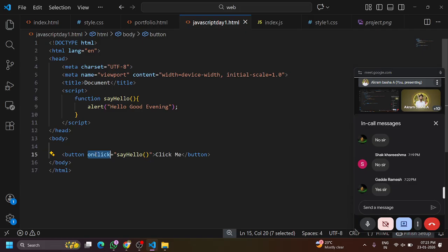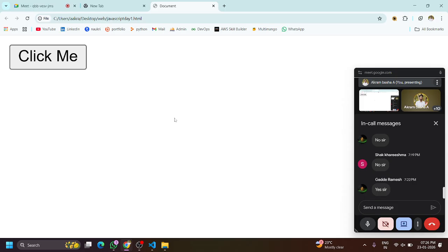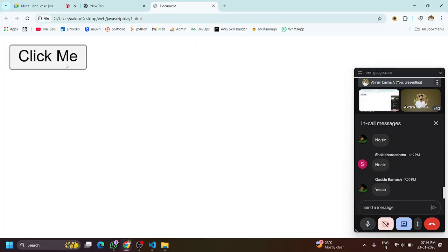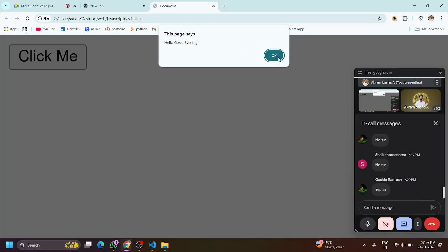And then we have double click function as well. Double click in the sense, just instead of on click, we have to use on DBL. DBL indicates double. The user has to double click the button, then only you will be getting the output. I have pressed one time, but no output. Single time will not show the output. When I double click, I will be getting this particular message.